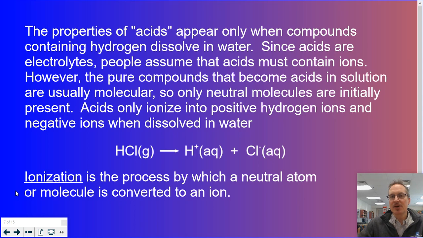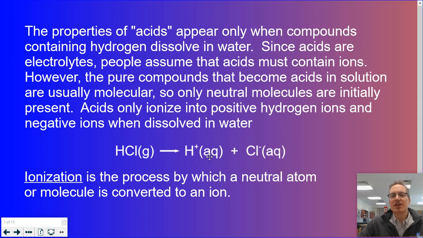Acids are a little trickier, however. Most people assume acids must contain ions because right away they conduct electricity. However, when they start, most acids, like HCl, aren't acids at all. HCl gas would be molecular, two nonmetals. As soon as I drop it into water, this neutral substance does dissociate, and that's where it gets its acid properties.